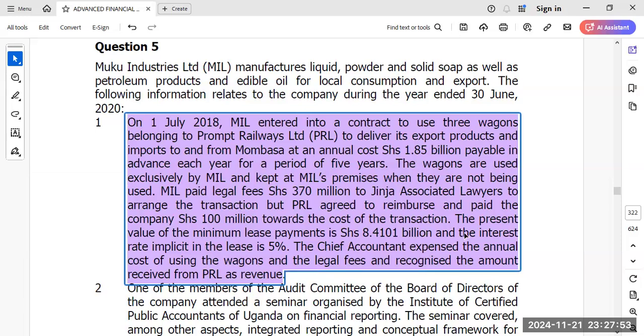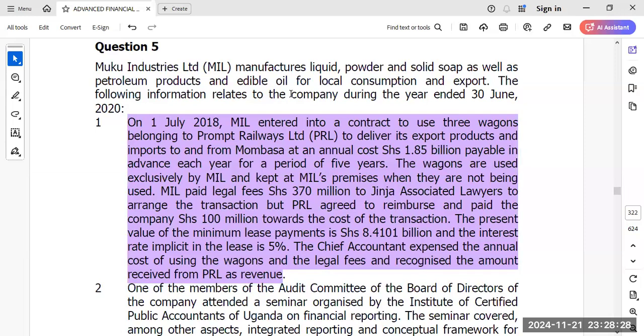Colleagues, never make a mistake and rely on the minimum lease payment given by the examiner. Sometimes it is wrong, and they combine other things. So when you look at it merely, you will see that it is the PV of the lease liability, minimum lease payment, but this is wrong. You need to compute. You have the interest, so you see you have everything.